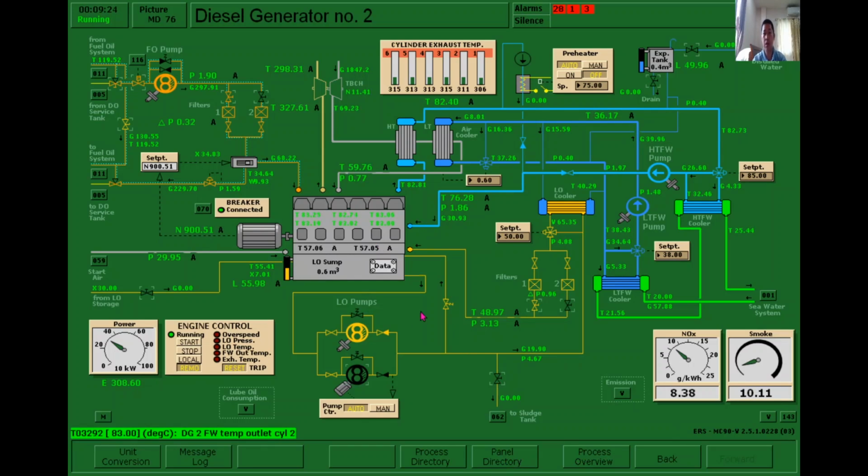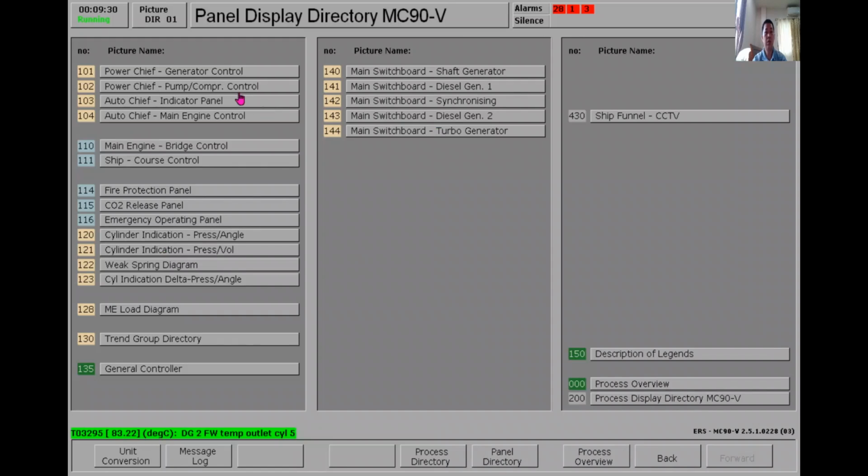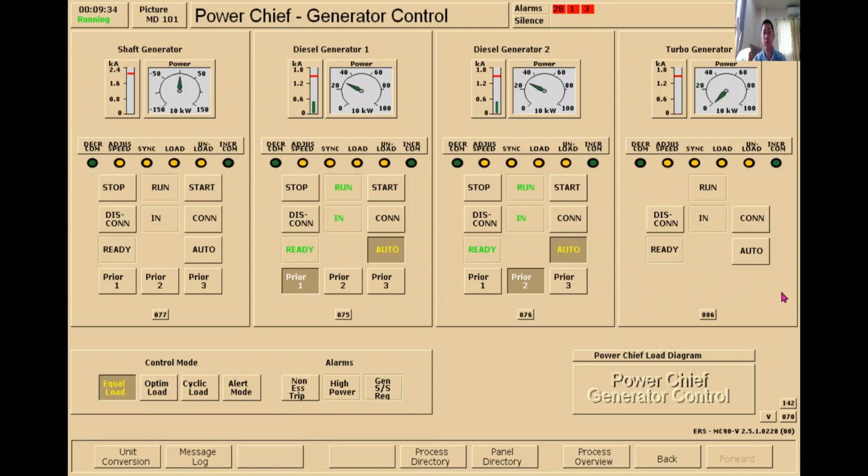Now it's already running in diesel. See the temperature. You have to go to power chip, generator control. So we are here now. We remove this load. We overhaul DG number 2, so we click priority 2.